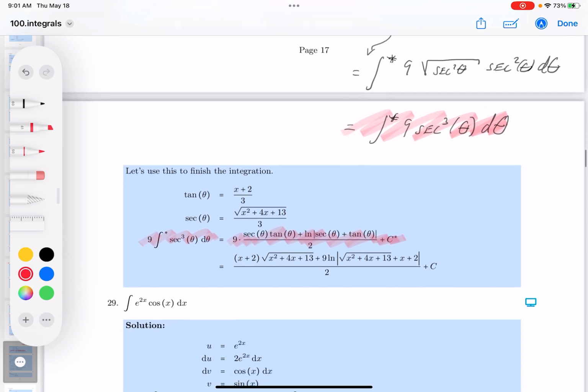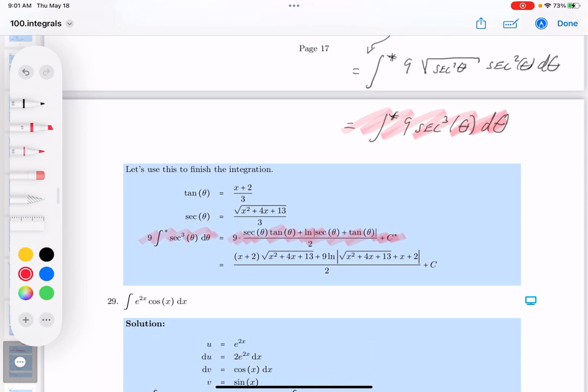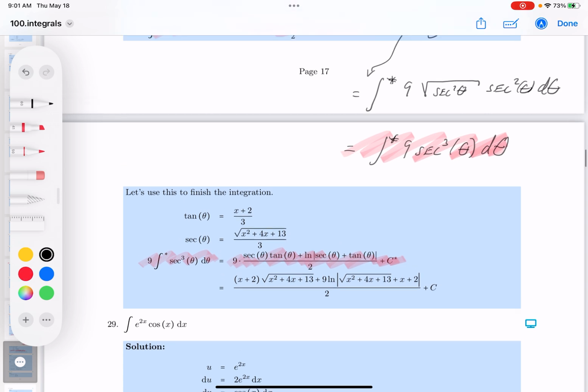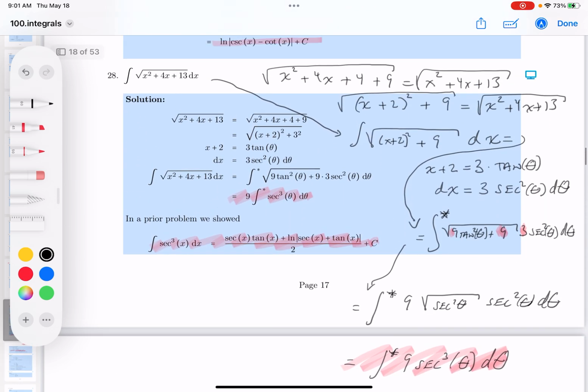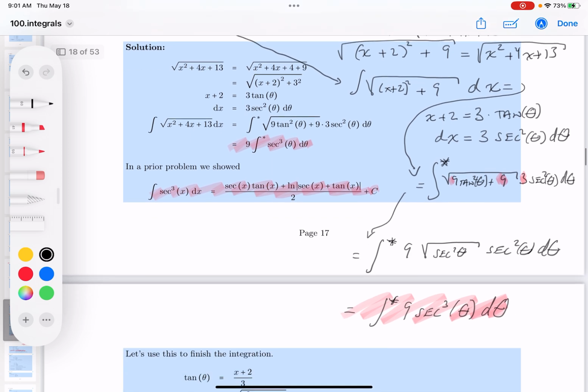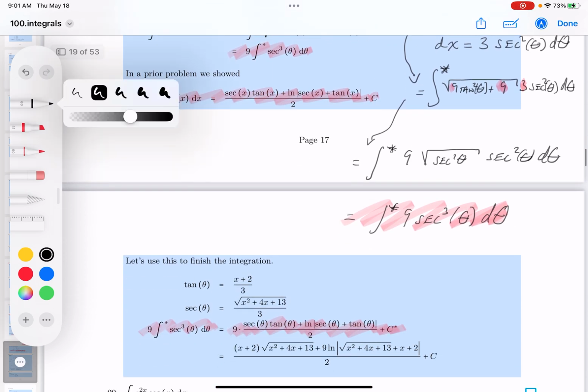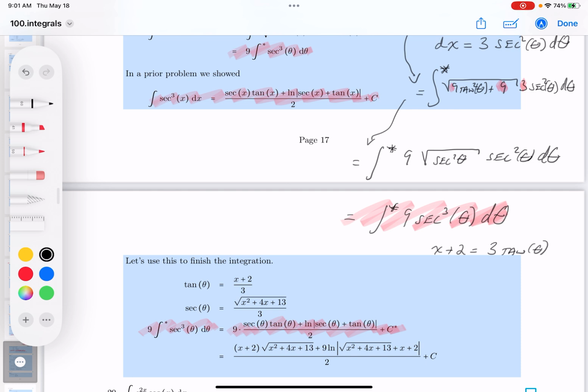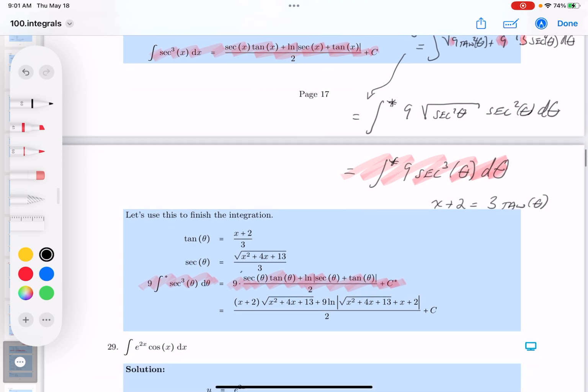Basically just making a copy from a prior problem. And then I got troubles now. So what are the troubles? Well, if you thought about it, I have to go back to the original problem. And the original problem was not in thetas. It was in terms of x's. And my substitution I made was x plus 2 equals 3 tan theta. I'll write that down for you. x plus 2 is equal to 3 tangent of theta. All right? I want to remind you where we are, right over here.